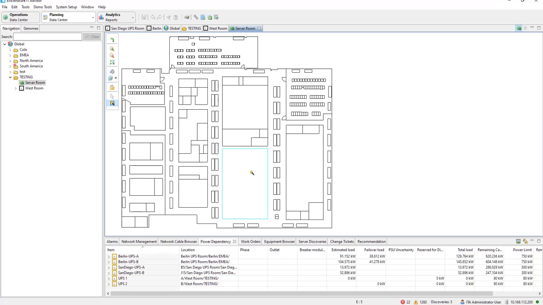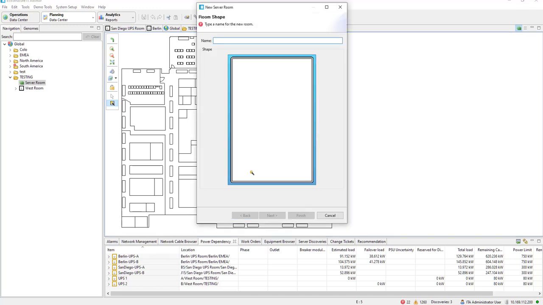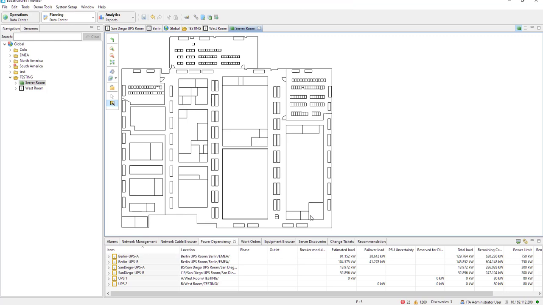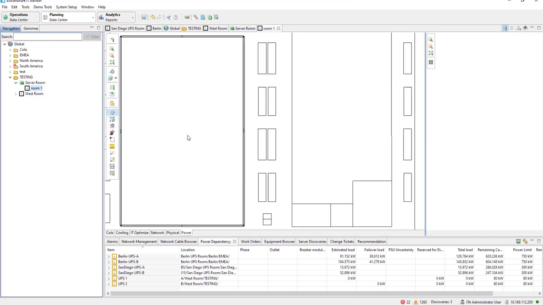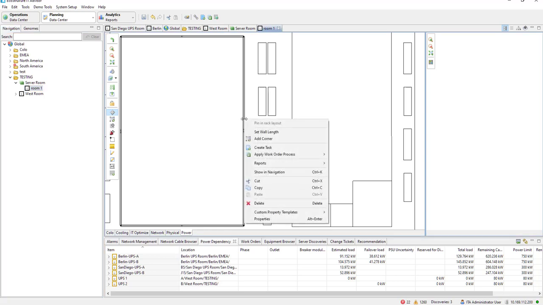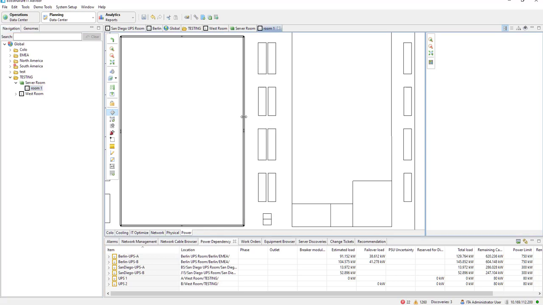So for example, if I choose this, it is going to give me an option to create this as a separate room. I can name this and finish this, and if you expand this, you will be able to go to the details of this room, and you notice that the room shape is already recognized. So basically the system took those wall shapes from the DWG and created a room based on that, and from here you can create rows and you can import equipment in it.